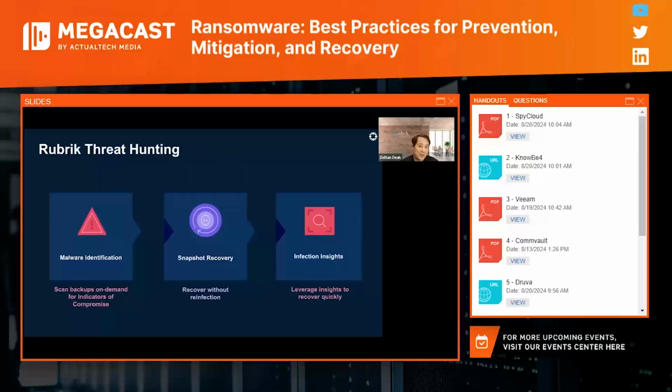In a ransomware event, you're going to need to understand as quickly as possible what your nearest clean recovery point is. It's critical to get this right to minimize the amount of data lost without reintroducing the attack into your environment. That same intelligence does a lot for you when you're trying to identify a clean recovery point to come back to. And Rubrik, to that end, offers built-in threat hunting.